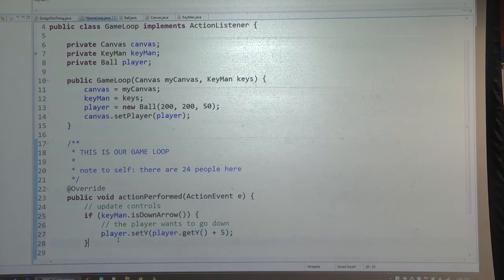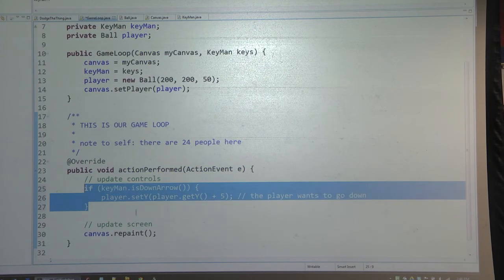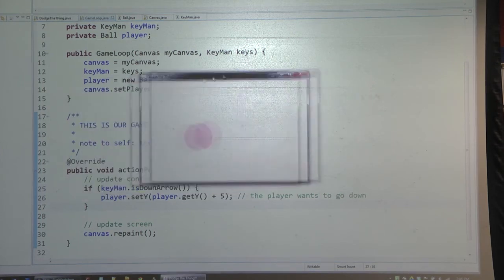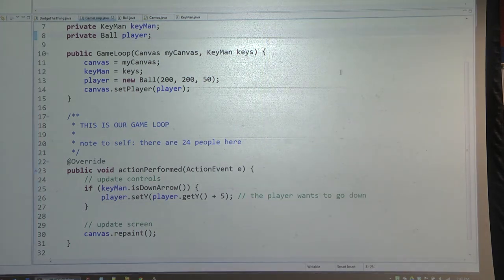So we wrote all this code here. A comma, then KeyMan with a lowercase. Now if I actually run this, and I get it out of the way of the code, when I press the down arrow, it moves. But I can't go back up. Oh no. Maybe. Control function is allowed. Canvas.